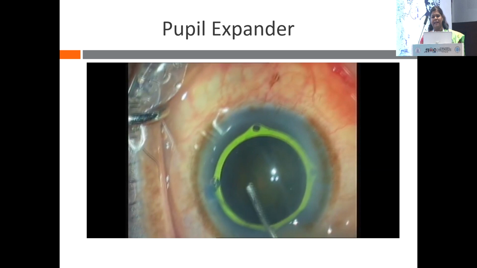Next, you have capsular management. You have to go for a larger excess, a minimum of 5 millimeter excess, because these patients are more prone for capsular phimosis in the longer run. The rest of the surgery can actually be continued as you do in any of the routine cataract surgery.